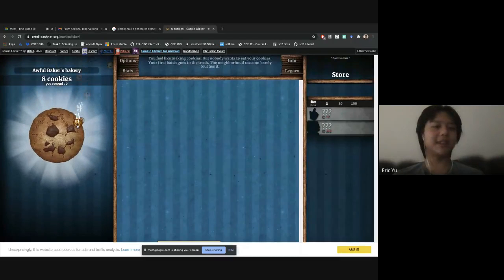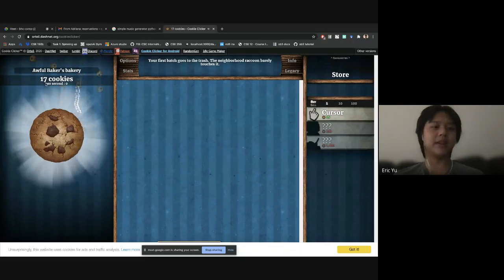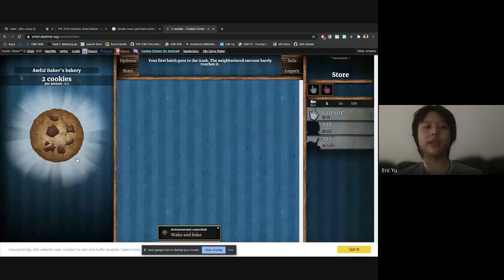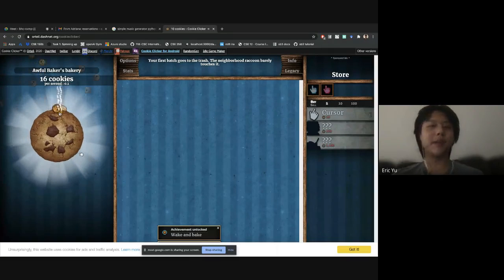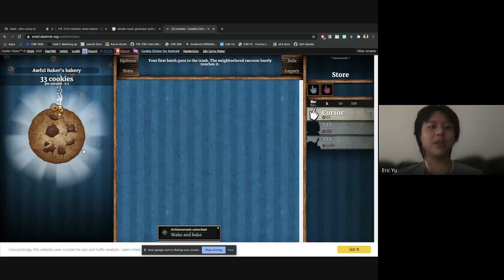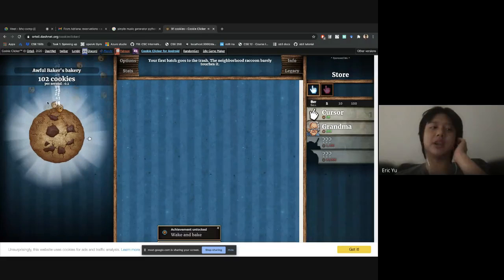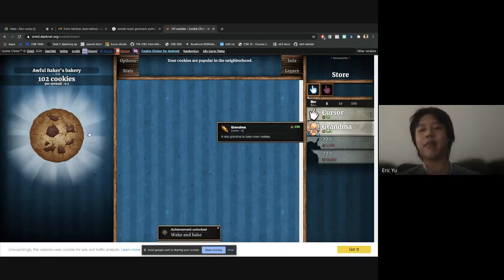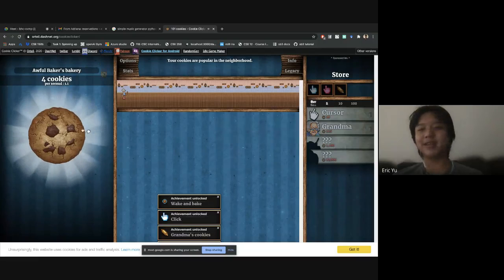It's very simple. You just click the cookie, you make some number of cookies, and then you get to upgrade. And that'll increase your income. See that? Like I get 0.1 cookies per second now. And I'm just going to keep spamming this. But I don't know about you, but I really hate clicking my cursor because it gets boring. And it takes so much effort just to reach 100 cookies so that I can buy grandma here. That sounded really terrible, but yeah.